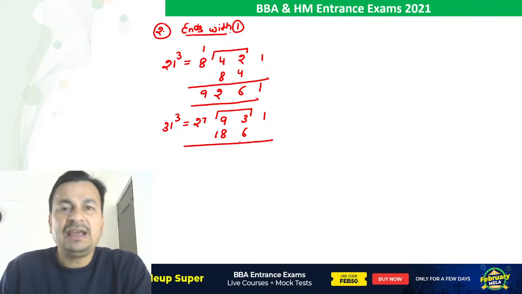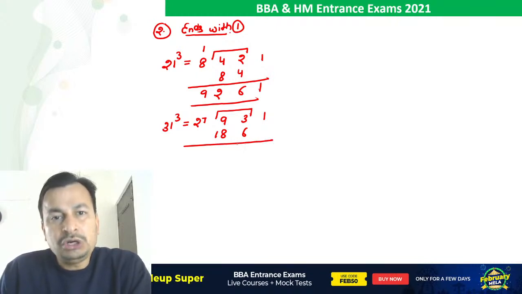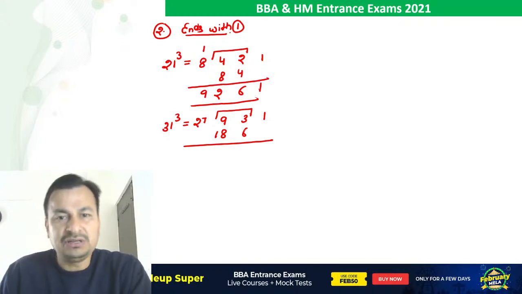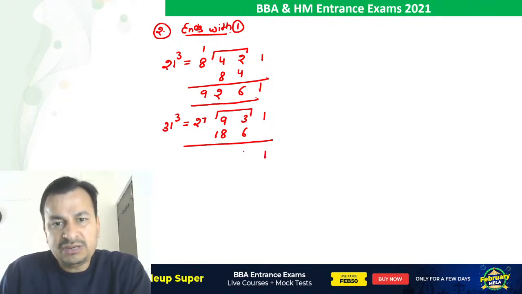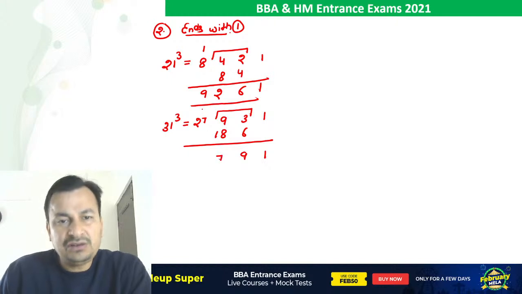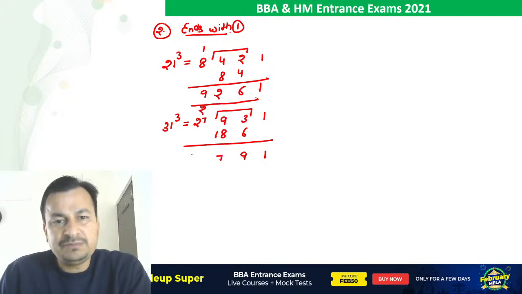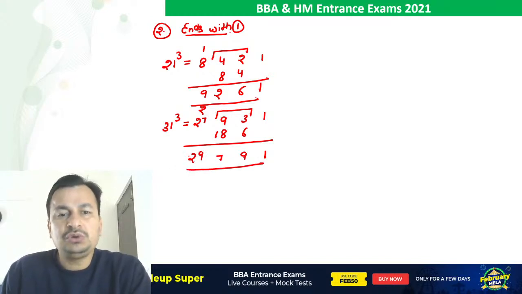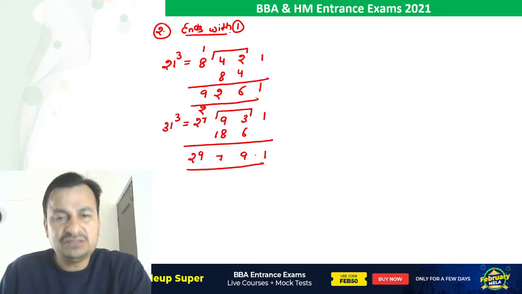two numbers. And while adding, as I told you in the previous slide, we will focus upon only the unit digit or unit place number. So here comes 1, 3 plus 6, 9, 9 plus 18, 27, 7, 2 as a carry, 27 plus 2, 29. So basically, what is the cube of 31? Cube of 31 is 29791, my dear students.